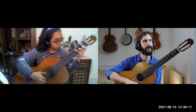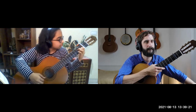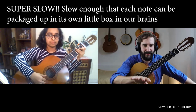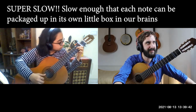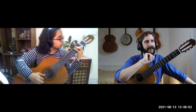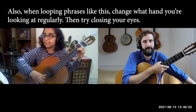Good. Now look at your left hand and play it just looking at your left hand, and go even slower. Good. And now even go half that speed. I know it sounds weird, but just go super slow. And look at your left hand the whole time. Good. Very nice. It's feeling solid now. It's feeling like it's set in your mind, yeah? And we need that slow. We need slowness. We need to be slow.